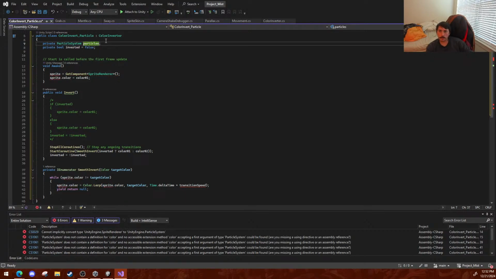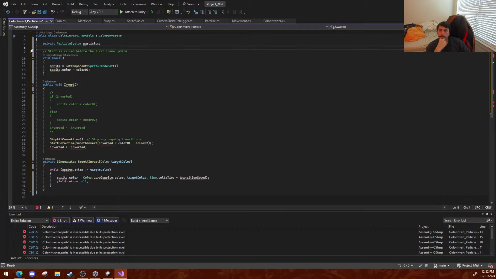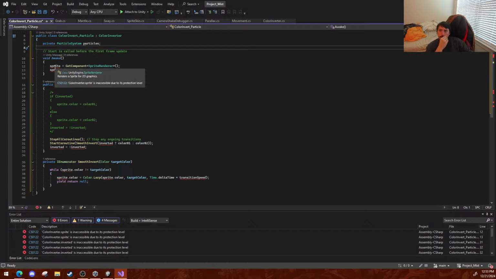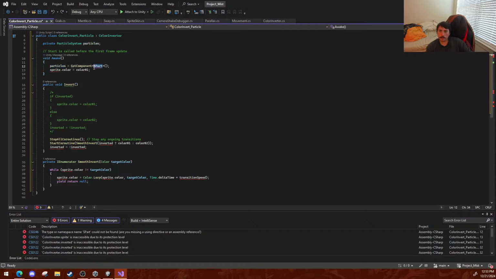Particles. Particles.GetComponent, whoa. Particle system.